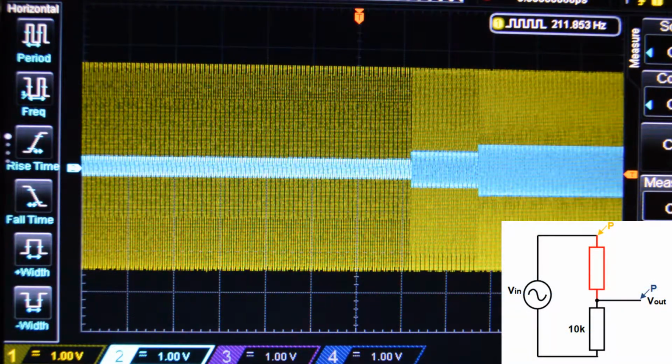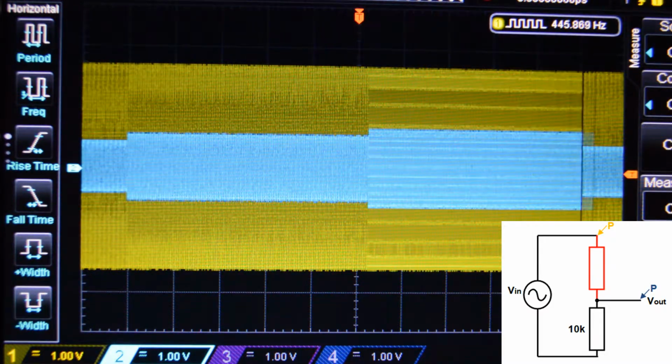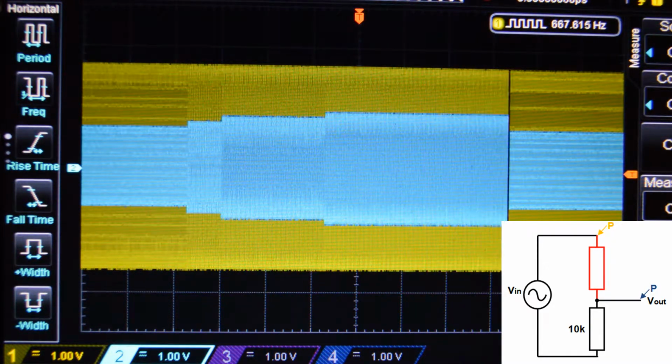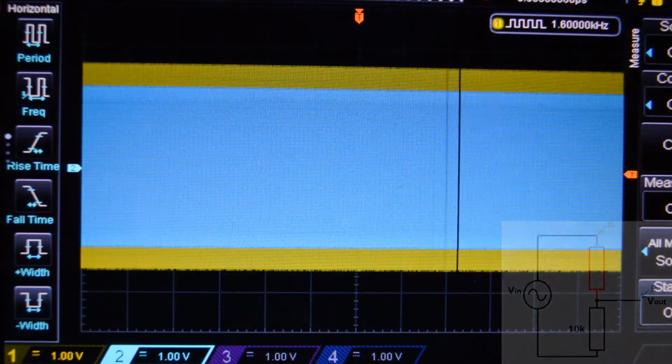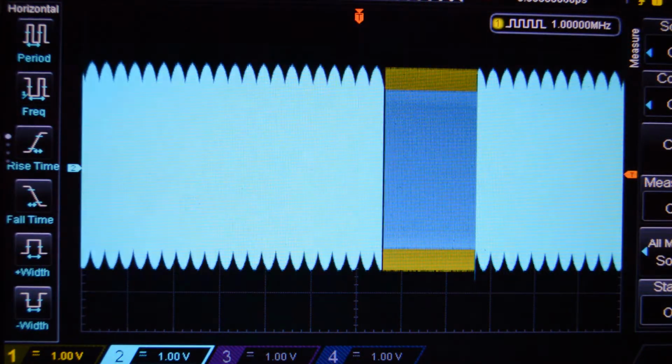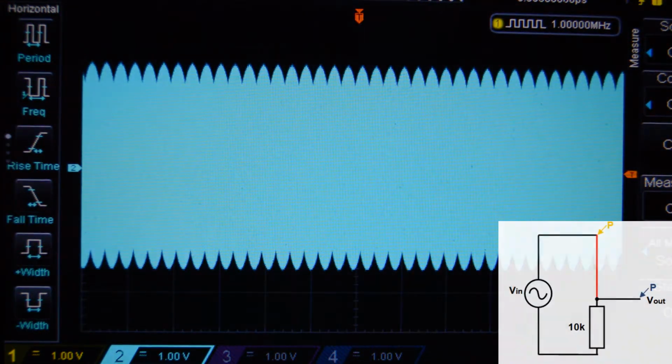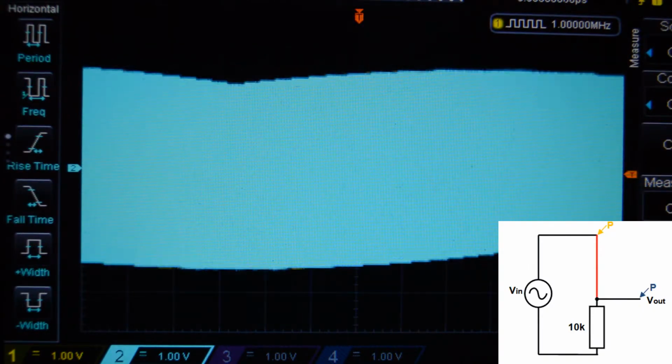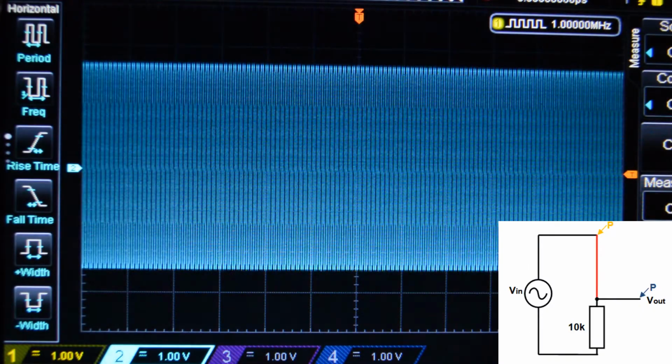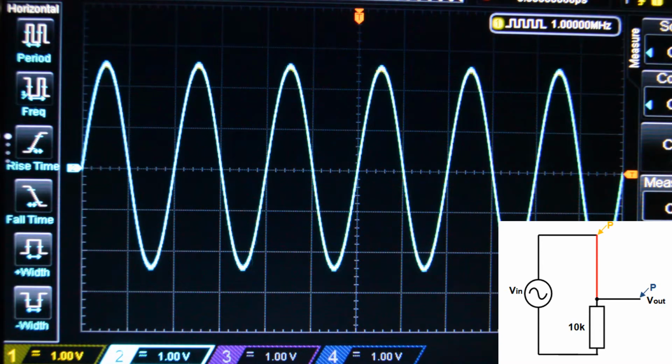This is our second equivalent circuit, where the capacitor is starting to act like a resistor. This resistance we actually call reactance. Finally, we're in the megahertz, and we can see the output nearly matches the input. Our capacitor has become more like a short connecting our output to our input.